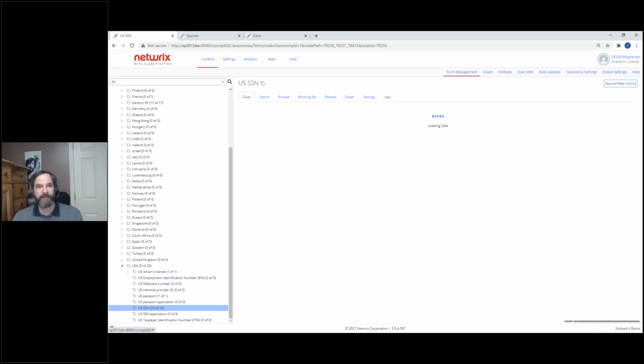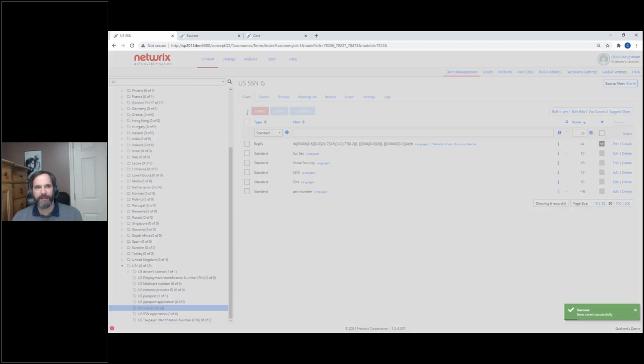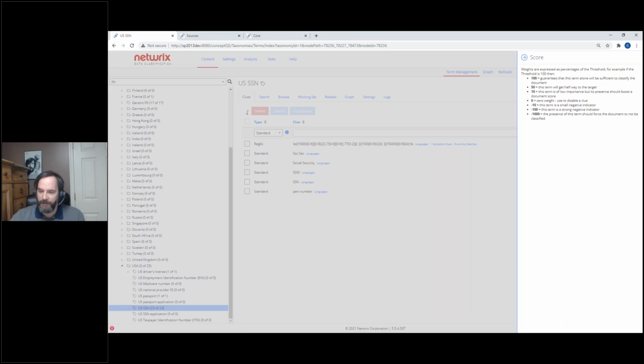So I can go in here and insert that, and picking the scores is a bit of a learned experience to figure out how to do this. But generally, the way you want to be doing this, like I said, is that it's an evidence-based system. So the stronger the evidence, the higher the number's going to be. If it's positive evidence that it should be tagged, it'll be positive. If it's negative evidence that it shouldn't be tagged this way, it'll be a negative number.